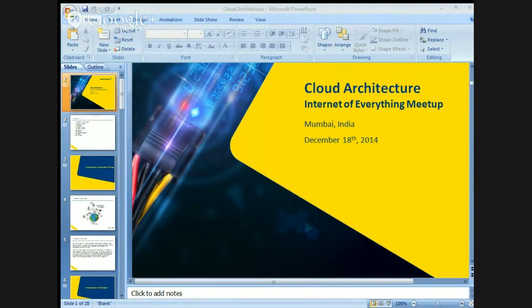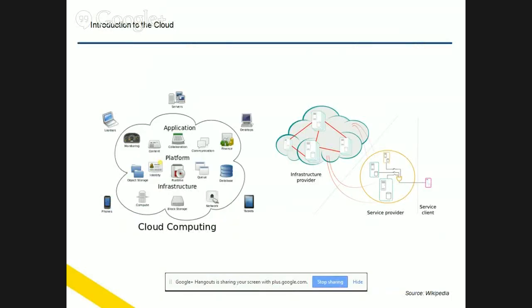So we take the next part, which is the introduction to the cloud. So cloud, as we have known it, has mostly been put into use or has evolved in terms of cloud computing. The cloud has so far been associated with computing, where you have huge resources which are available on the cloud. So you transfer data to the cloud, and you have vast resources of computing power on the cloud.